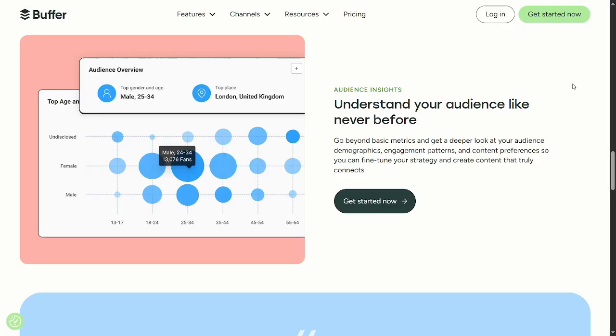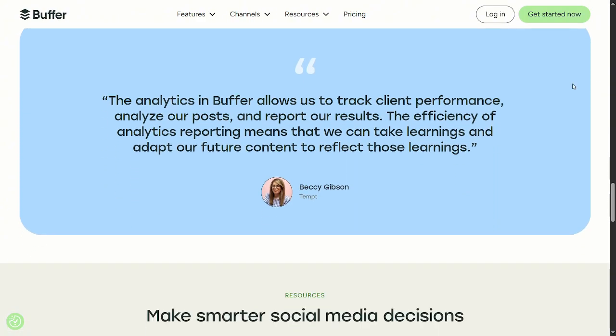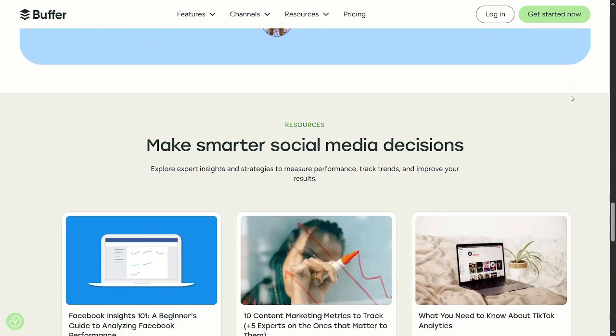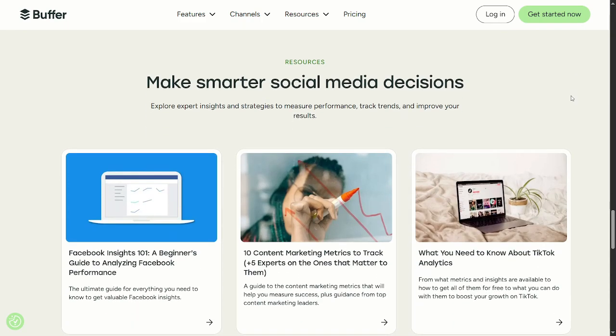One of Buffer's strengths is accessibility. You do not need to dig through layers of filters or complex settings. The analytics are simple, actionable, and focused on what really matters: what kind of content resonates and when. For smaller agencies or boutique marketing teams, this simplicity keeps workflows fast and clean.